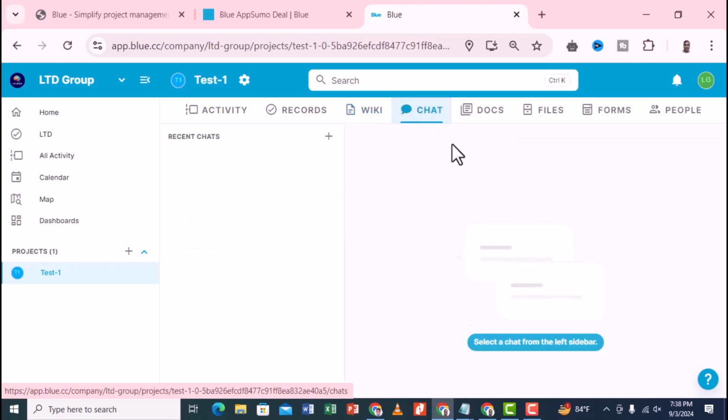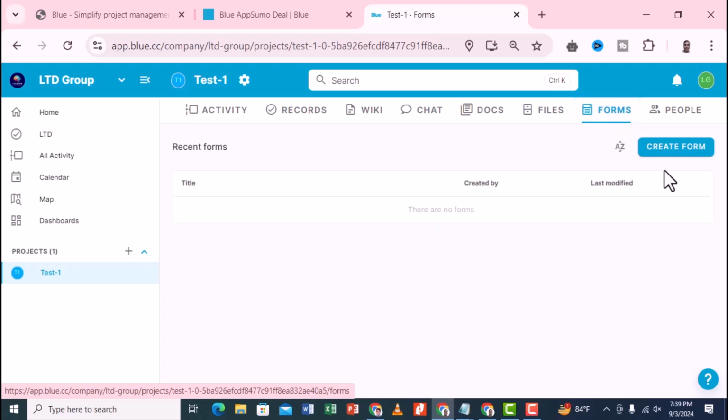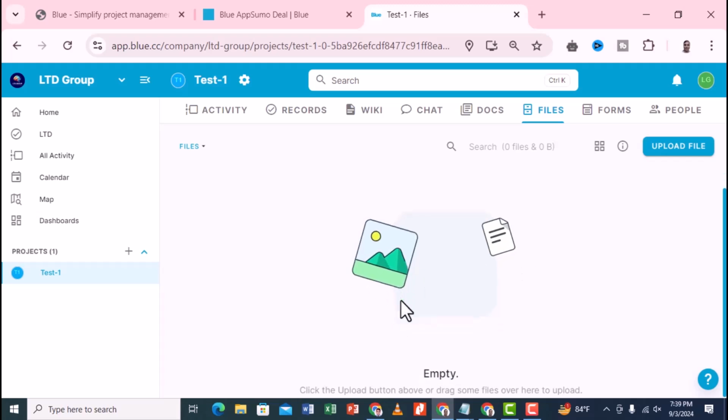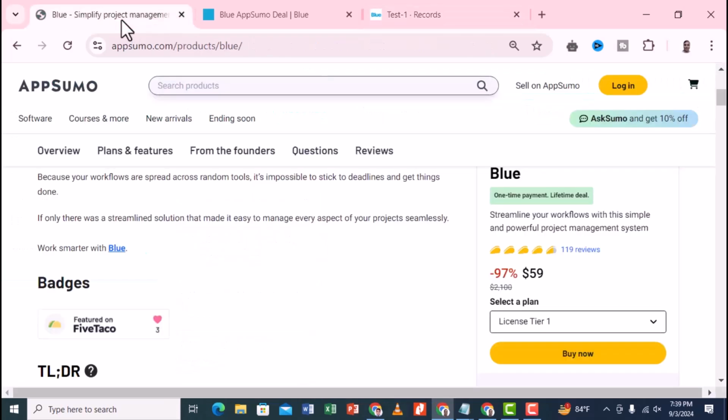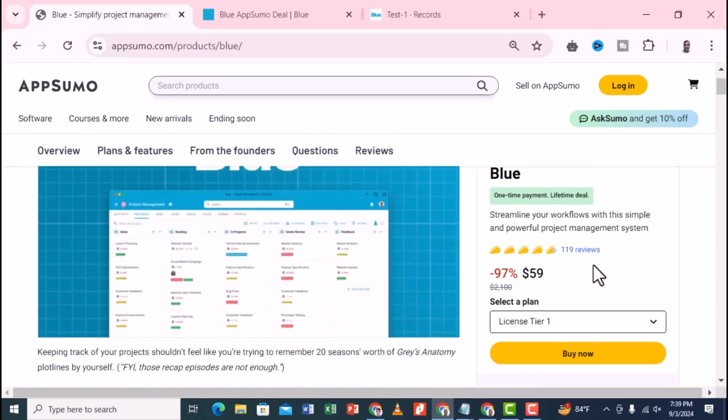On the Blue main website, the price plan is $7 per user per month, but you can also buy from AppSumo, because AppSumo is currently 97% off and only $59 with lifetime access, with an overall rating of 4.7 from 122 reviews and a 60-day money back guarantee.